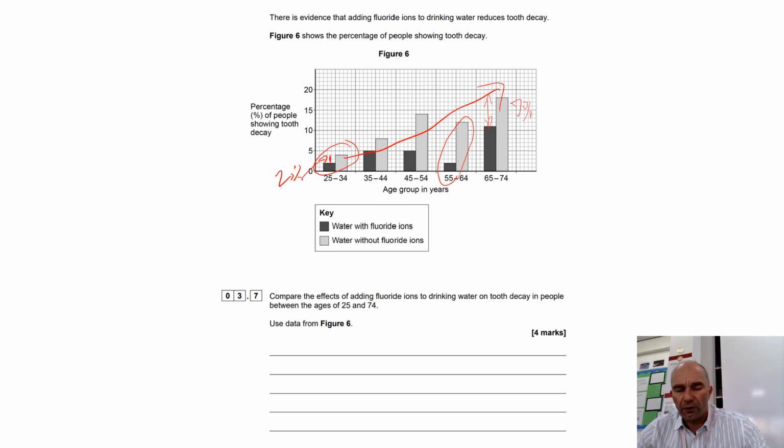Just describing the graphs fully and trying to explain what it shows, you're going to get your full 4 marks with it. So you need to be talking about the magnitude of the change as well. So there's quite a lot that you could write about there, but it's relatively straightforward. A lot of it is just saying what you see essentially, and you'll pick up the full marks hopefully.